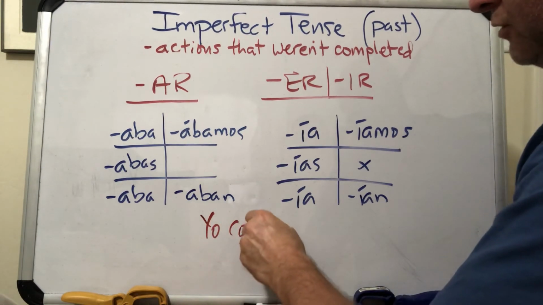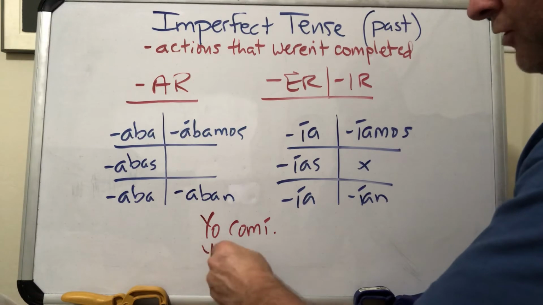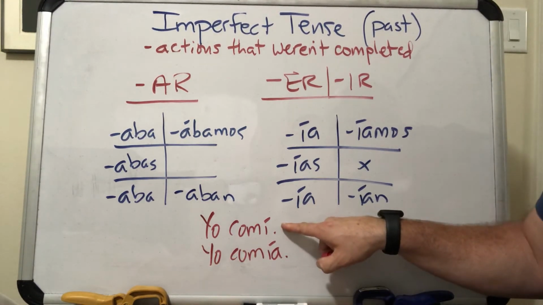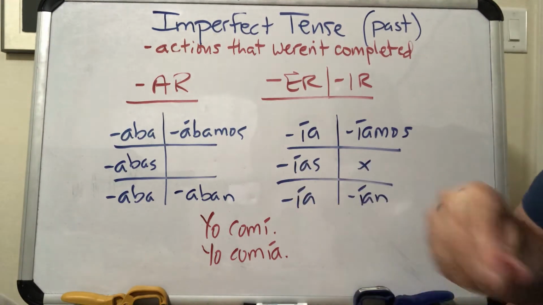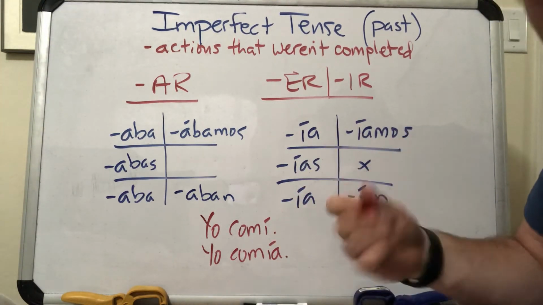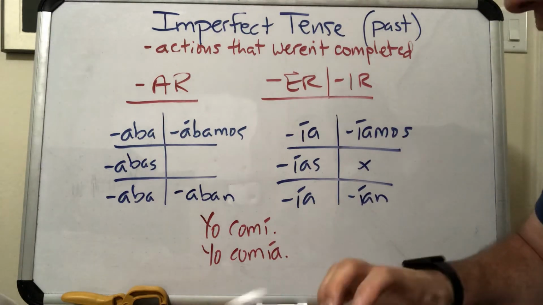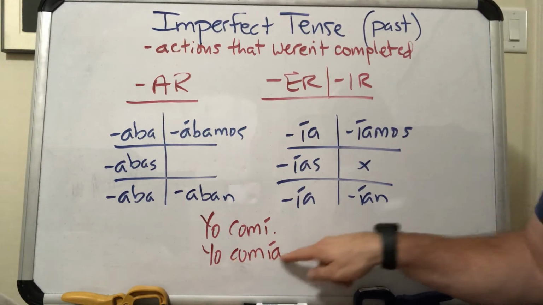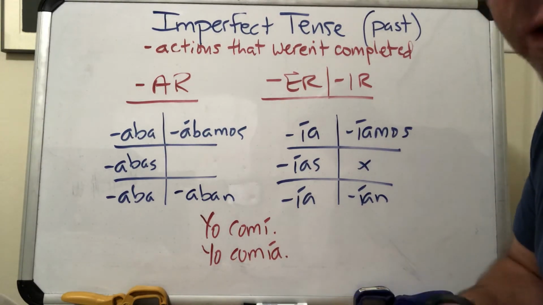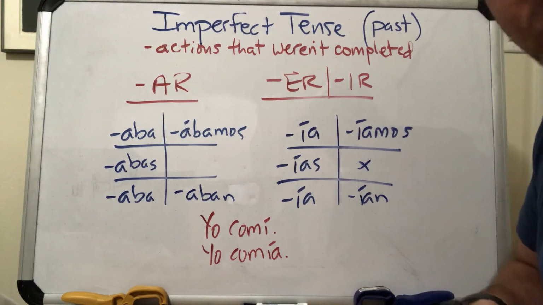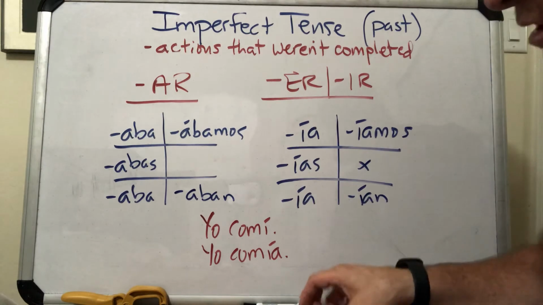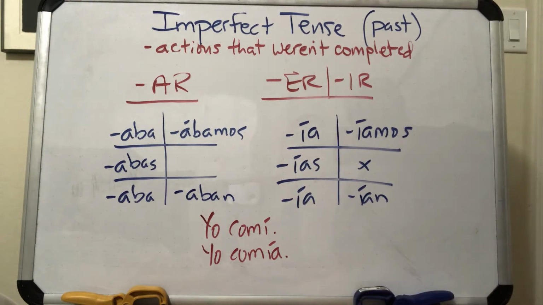Let's do the differences here. That's the preterite, yo comí, which is I ate. Remember that we would use preterite to talk about a completed action. So who ate the burrito? Yo comí el burrito. You ate the burrito, it's done. That action has been completed. Yo comía el burrito is I was eating the burrito, or I used to eat the burrito. That sounds kind of weird. It sounds better: I was eating the burrito when this other thing happened, when the bear stole the burrito. So again, preterite, imperfect, just a little difference there.